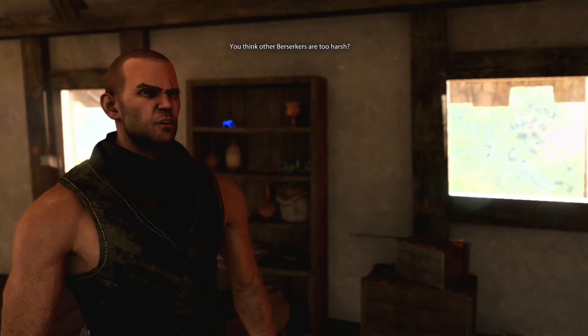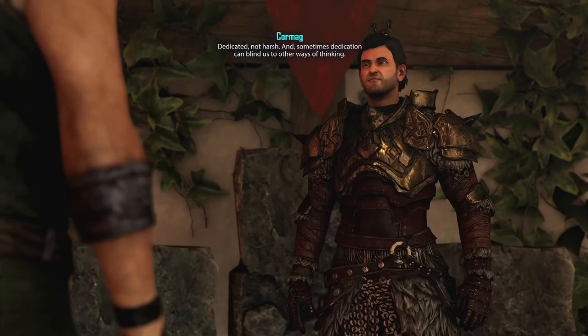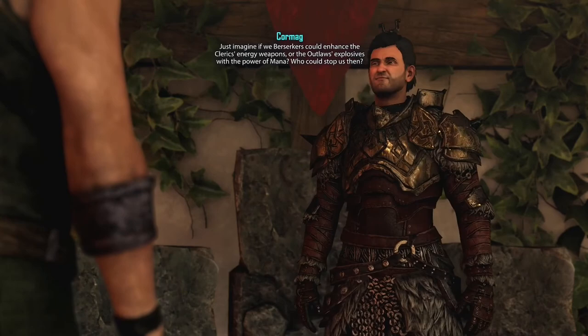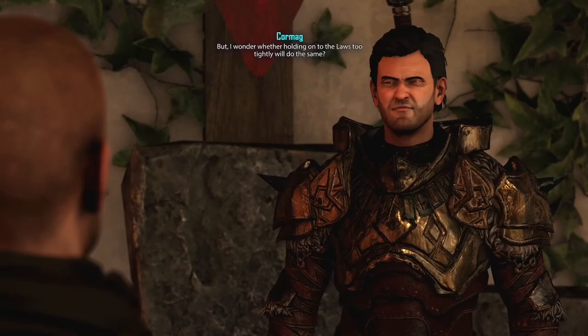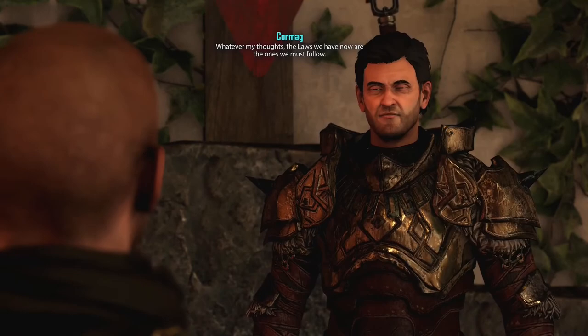You think other berserkers are too harsh? Dedicated, not harsh. And sometimes dedication can blind us to other ways of thinking. Just imagine, if we berserkers could enhance the cleric's energy weapons, or the outlaw's explosives with the power of mana, who could stop us then? Now, Angrim would say that giving in to technology would destroy us. But I wonder whether holding on to the laws too tightly will do the same. After all, there were those who tried to stop using magic. They said it was against nature. Now magic is all that defends it. Whatever my thoughts, the laws we have now are the ones we must follow.